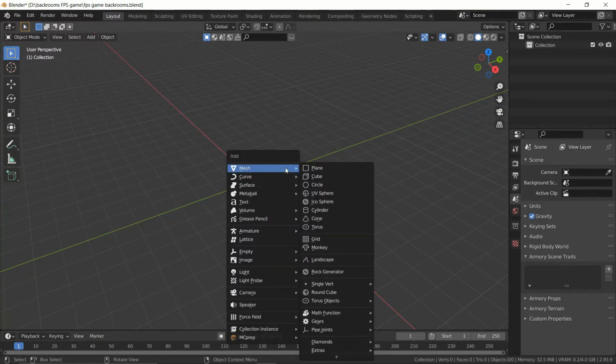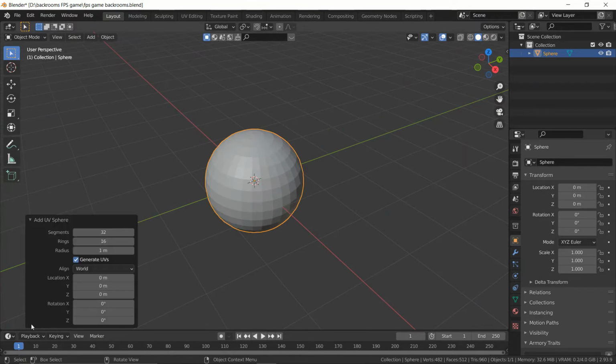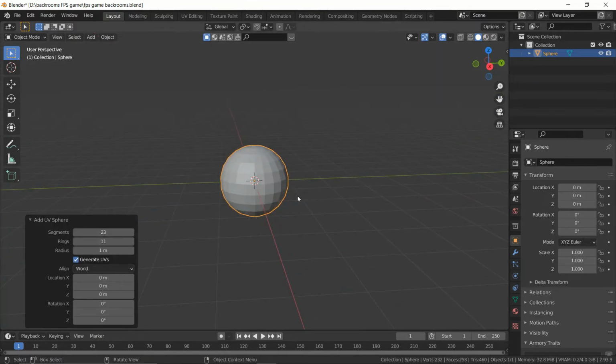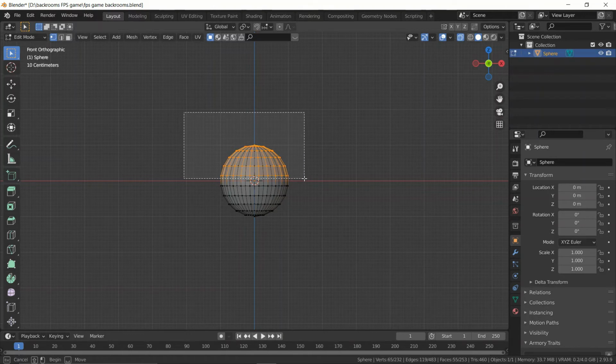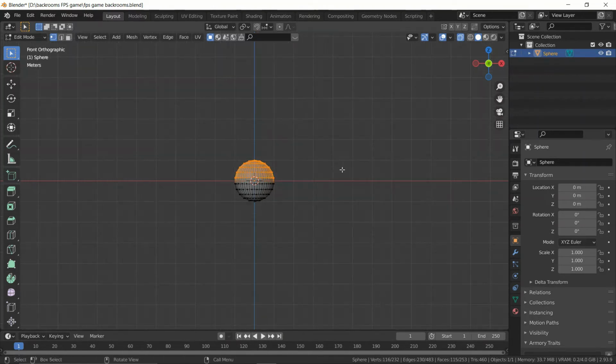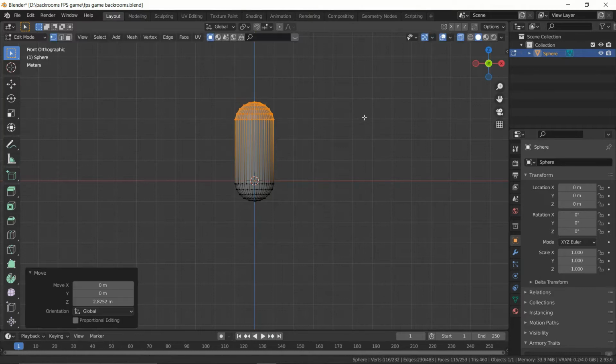So let's go ahead and add in a UV sphere, and what we're going to do is create our own capsule, because in Armory, unlike Unity, you don't actually have a default capsule mesh, or what I say in Blender, because we're in Blender. Let's go ahead and activate UV so we can grab the polygons from behind and just G Z to extrude them up. Well, not extrude, but bring them up.